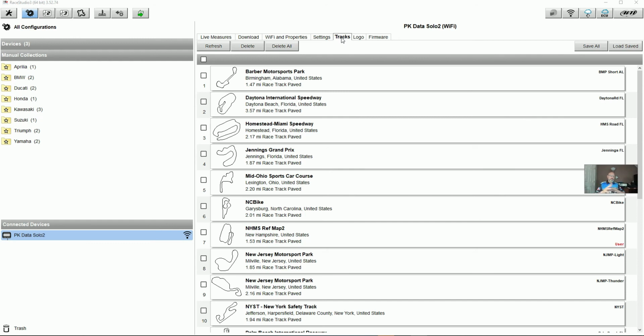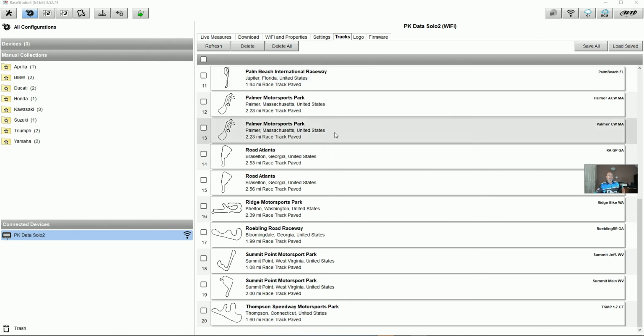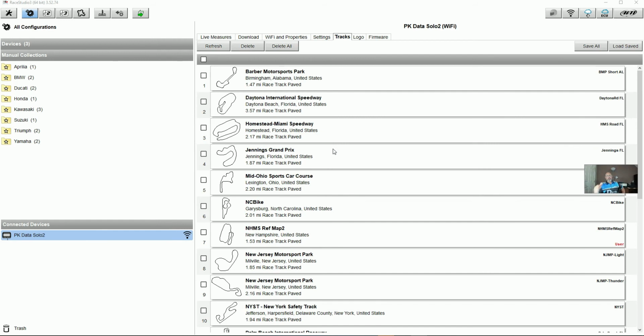So I'll cover more in detail how to handle tracks because there's a lot of detail work that has to be done. But basically, if you scroll through the list that you have and you see the tracks that you're likely to go to, then you're fine. You don't have to do a thing. If you want to pare it down later on and learn how to manage tracks a little better, I'll have another video on the tracks tab, both in RS3 and how to communicate with the device and send and receive tracks, etc. That video itself is going to be probably close to an hour long. Again, there's a lot of detail work, creating folders and sorting and whatnot. Then we'll get into that later.